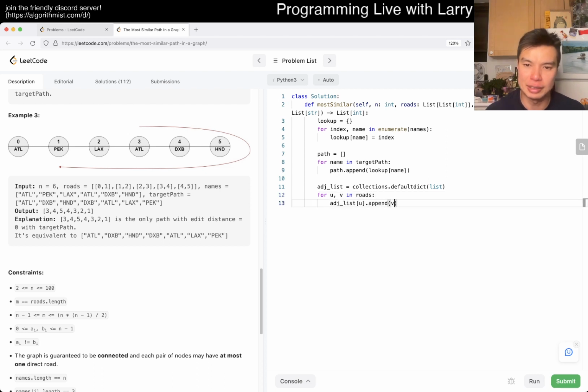Just setting up the adjacency list, of course. And then now what do we do? So then now we have to set up the dynamic programming.